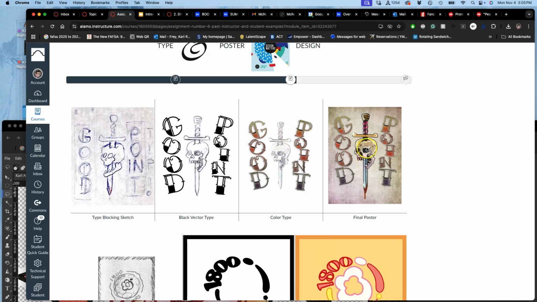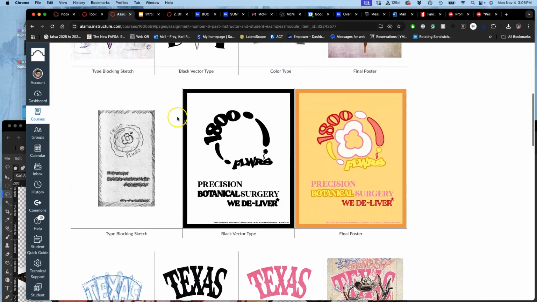So there's the spot illustration. You can sketch around your sketch for your spot illustration if you want, or you can sketch around your finished spot illustration. But we first have to decide what text goes with it. And then how do we design it? We'll make it a black type design, then a color type design, and then put it with a border and a background to make a finished poster.